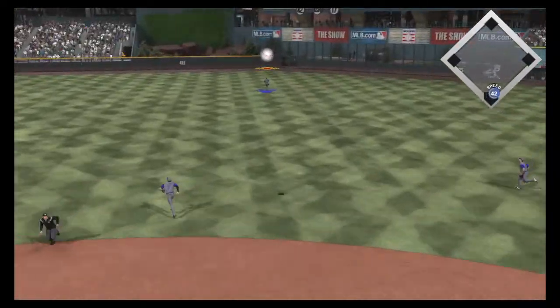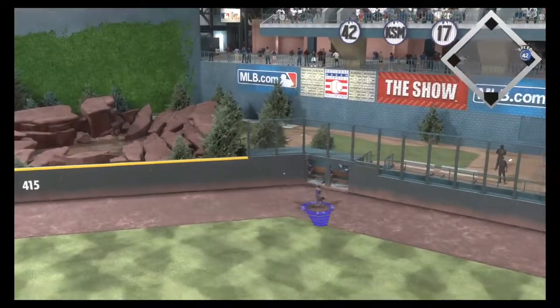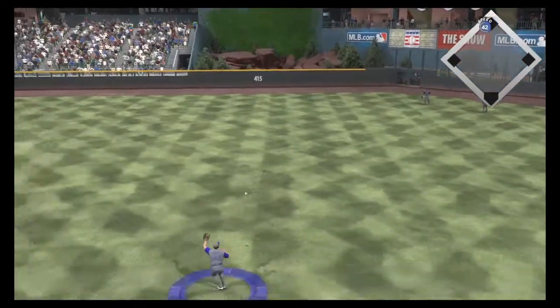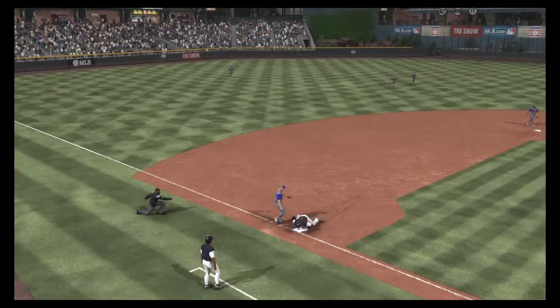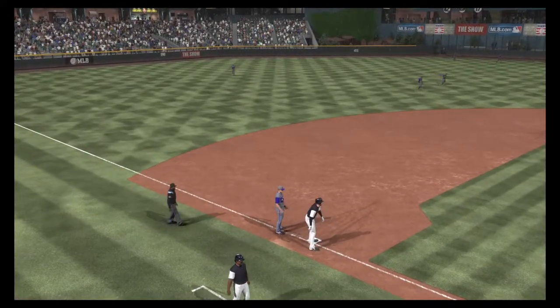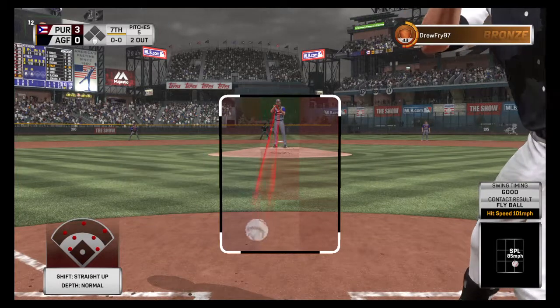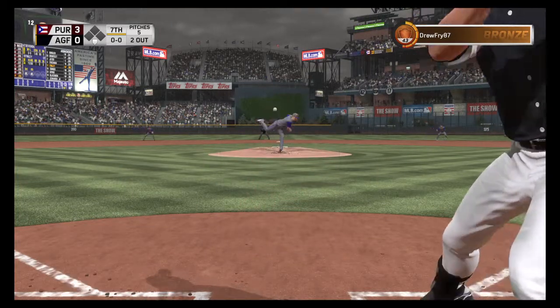A swing and a drive to center field. That one's got a chance. Lofton going back, but he has no chance to make the play. It's off the wall. Around second now and headed for third. And it's in time as he's out at third as the good relay gets him. Center fielder, number 12, Steve Finley. 0 for 2 with a couple of strikeouts for him so far.